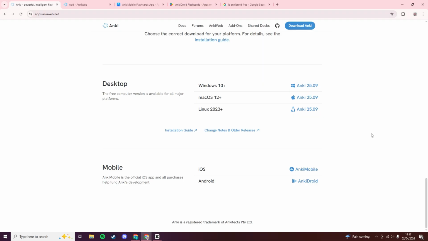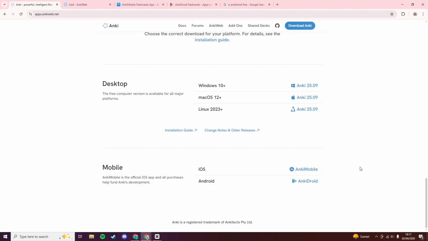I suggest first trying out Anki on the desktop and the web browser, and see if you enjoy it. If you really feel the need to be able to take your flashcards and use them while you're on the go, then maybe check it out. I've personally not used it, so I can't recommend whether it's good or not. I'm sure there's lots of videos with reviews as to whether it's worth it.